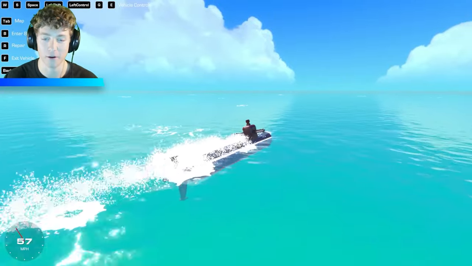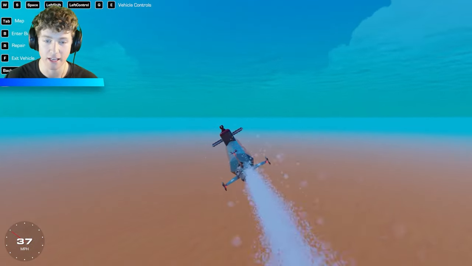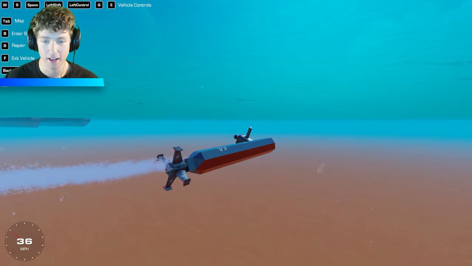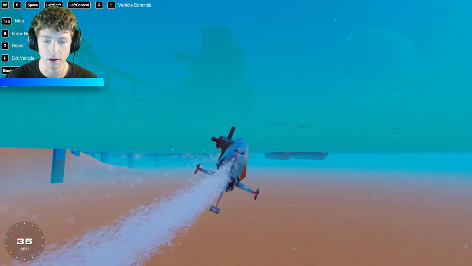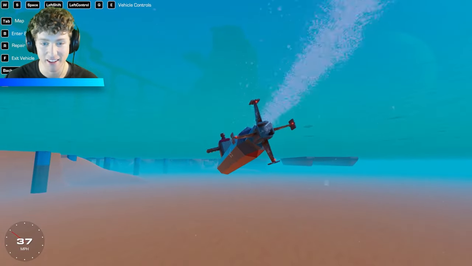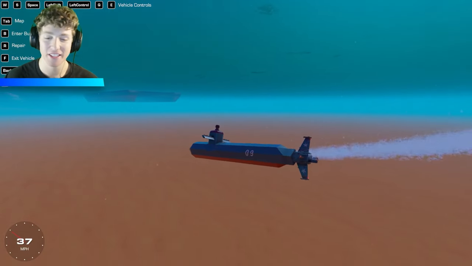Probably not a lot. So if we go down just like that, and then we lean into the turn, and then we hold S, and we can just pull back. I mean, look at it. It's working so good. And imagine there's boats above you, right? There's a lot of boats. You can just start shooting them above you, and they'll just start exploding. This thing is so cool.